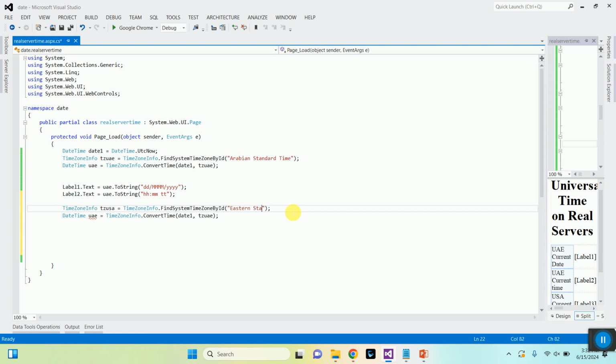You can also change this variable to USA.